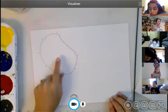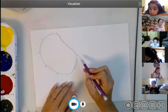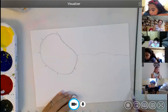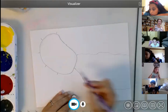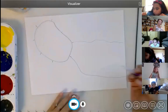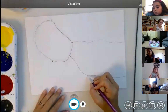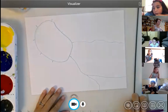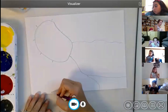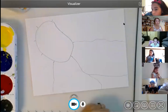So I'm going to start right here, and I'm going to draw a petal. Now, I don't want this petal to be perfect. I'm going to do a little wavy line. Then I'm going to act like I'm going further away, and then I'm going to come back, and I'm going to bring it back in just like that. So just like I would have a petal that goes all the way over here, I'm going to keep doing that. Now this one kind of sticks out just a little bit, so I'm going to start back here. And I'm going to bring it all the way around here like this. And I'm going to act like this one's going all the way around. You can't see my hand, but it's coming back. And I'm going to come back to this little line. And you're going to go around to all of those petals until you have that completely done.